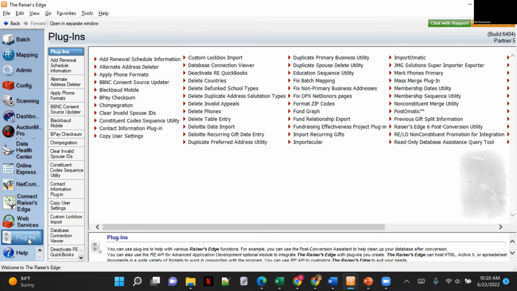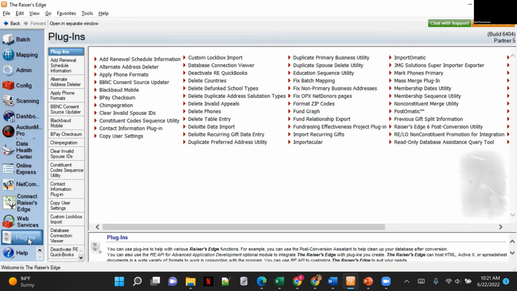It's a great tool for people who deal with Benevity or CyberSource, where you're getting a spreadsheet of donors or new constituents or whatever that is consistent time over time.